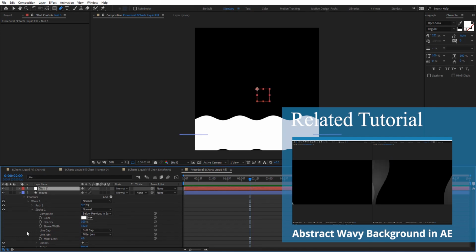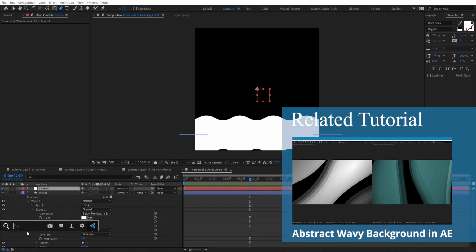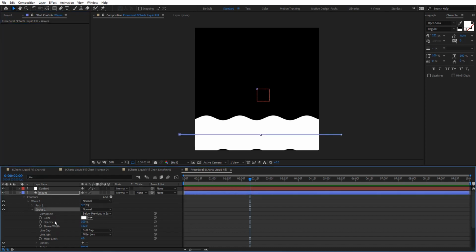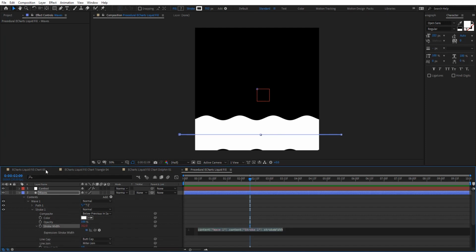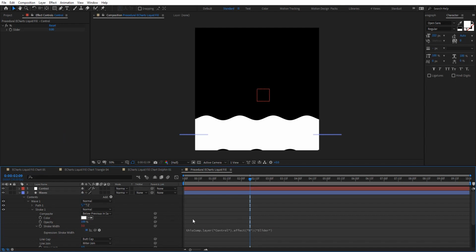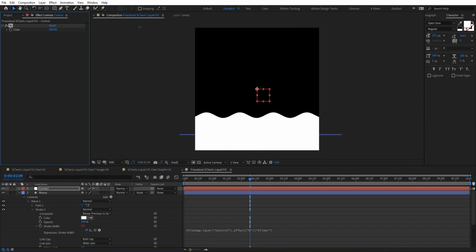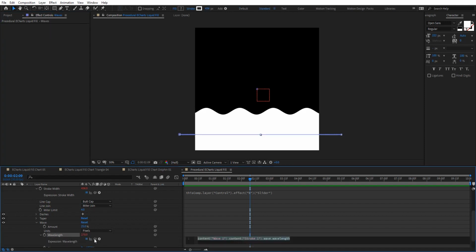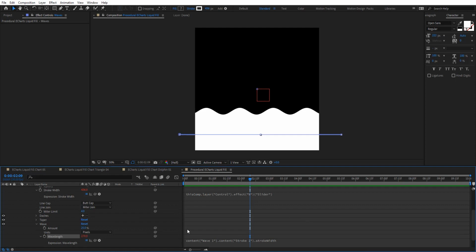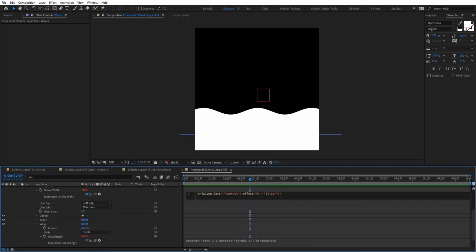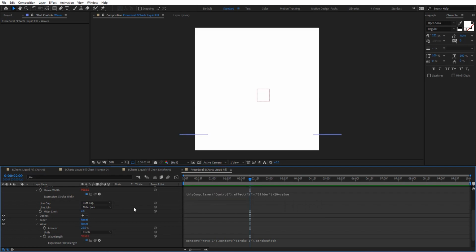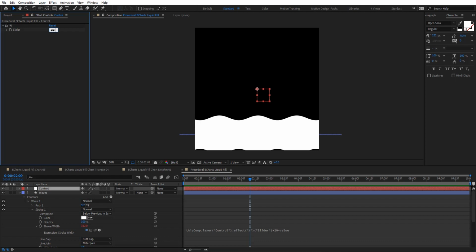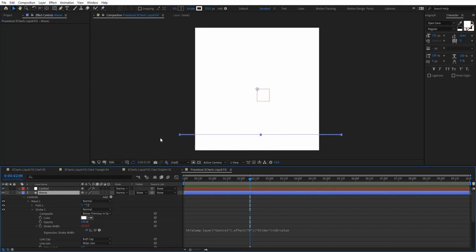Let's create a null here and rename it to control, and we're going to add a slider control. I'm going to rename it to percentage, and link the stroke width to this slider control. Then I'm going to link the wavelength to the stroke width, multiplying it by 20 plus a value here. So you can see what's going on. For example, if we put 0, and 100, we get full. So we're going to move this shape layer.